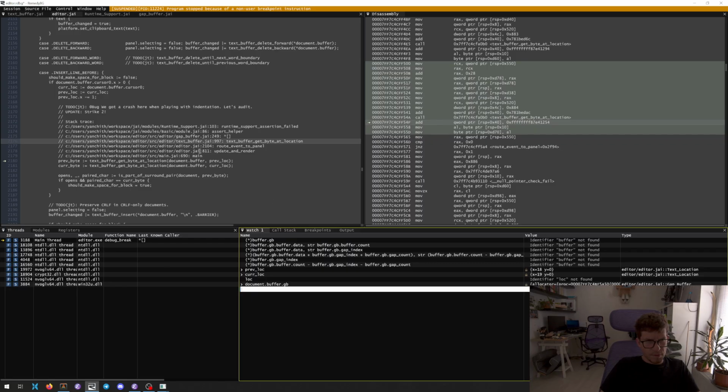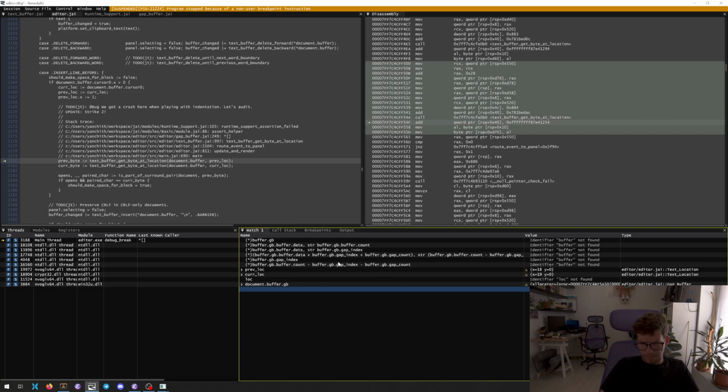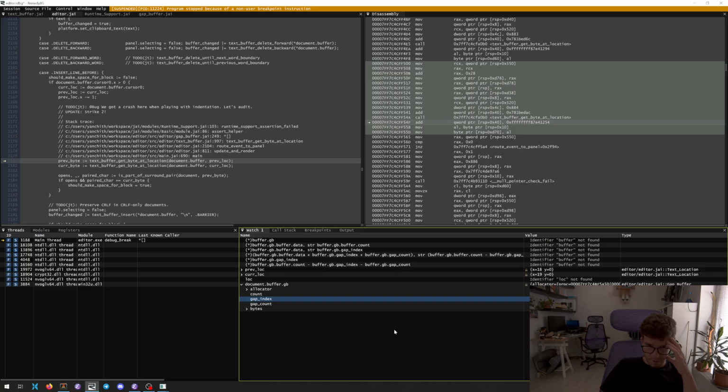Oh, maybe we have to go here for them to be available. No. Well, okay. Count is 19, gap index is 19, so we are past everything, I think. Gap count seems a little high, but I guess that's okay. All right, previous byte, current byte.